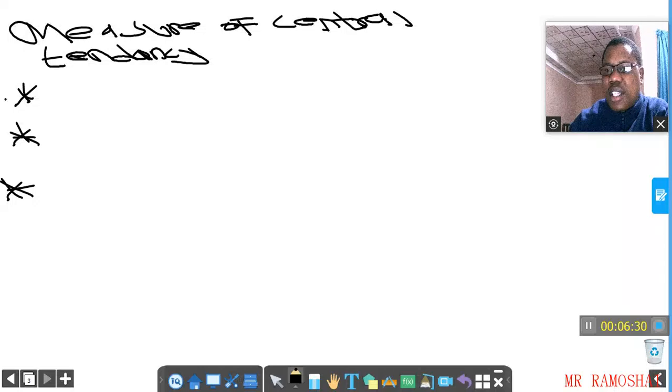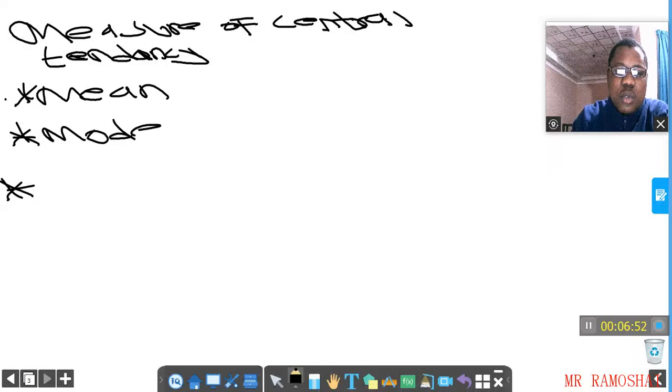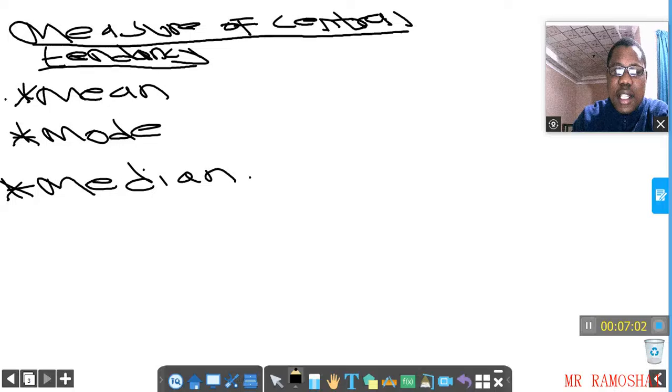We talk about your favorites. I know this one. When learners think about data handling, what comes to their mind is mean, mode, median. But here we summarize them. When you talk about the measure of central tendency, we talk about mean, mode, and the median. These are the only measures of central tendency that we have in data handling, right?